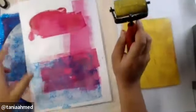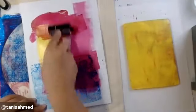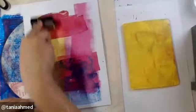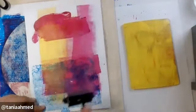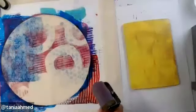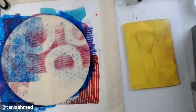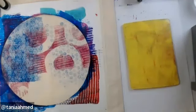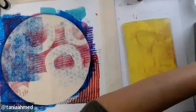So my collage paper is actually turning into something really pretty. Loving these color combinations, whoever suggested this. But like I said before, Marsha and I, and also Birgit, who's also our fellow brand ambassador, tend to use these color combinations a lot.